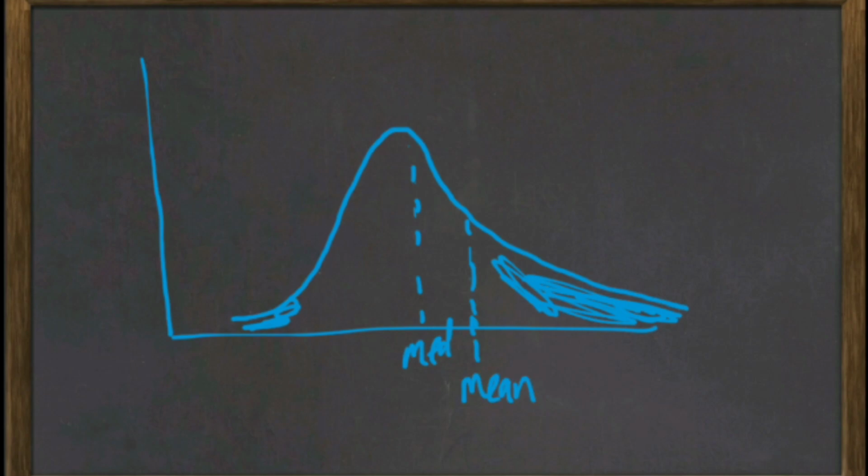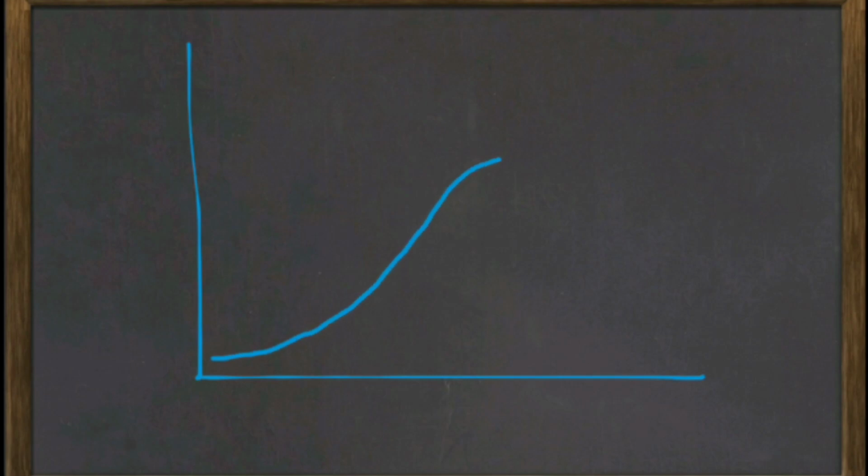And what we would call that is a skew. The distribution is skewed, and it's positively skewed. So when it's pulled in the higher direction, we refer to that as a positive skew. And in that case, we'll see the mean being greater than the median. The flip side can happen, or we can have a negative skew, right? So a thicker tail or a more drawn out tail to the negative side or to the lower end.